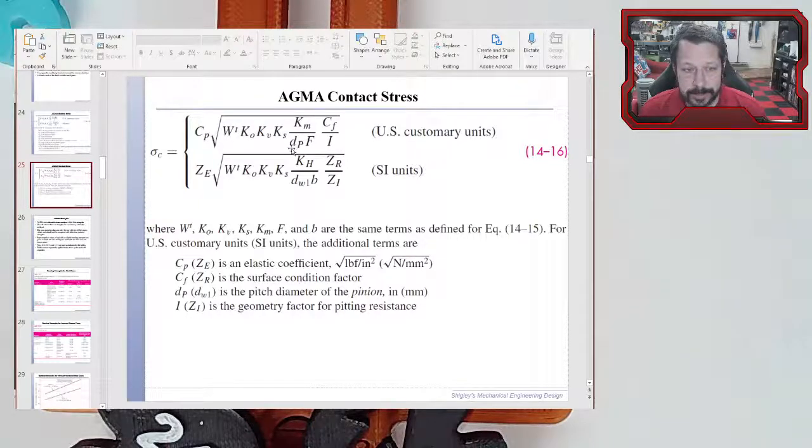So a lot of these are ones that we're going to reuse. That's why it's going to be shorter today. Oh, here we go. I is the geometry factor is what it's called. So it's similar to J from the last one. All right, let's plug some of this stuff into MathCAD and see how it's going to work for us.